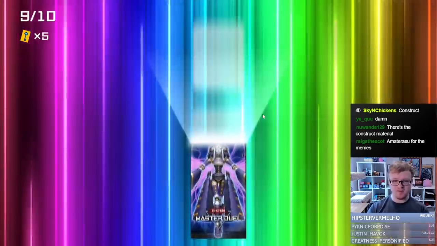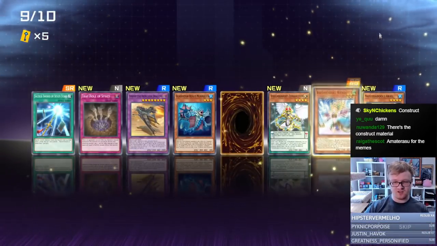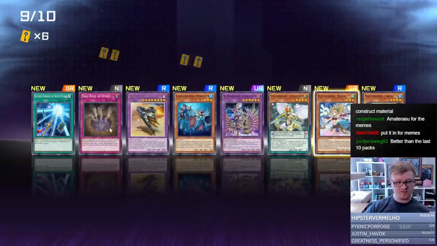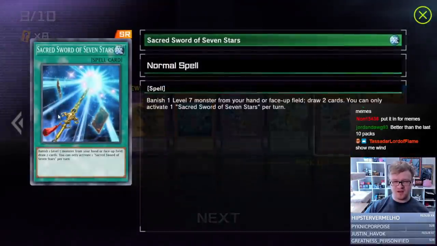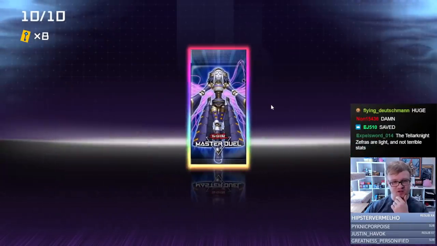Two more packs. Both of these should be Ultras. This could change things quite a bit. Oh my gosh. Second copy of Wendy. Abcalone! And Trap Hole of Spikes. Not a bad card. And this might not be bad either. I think we have some level 7s. Wow. Okay, this is actually getting pretty interesting.